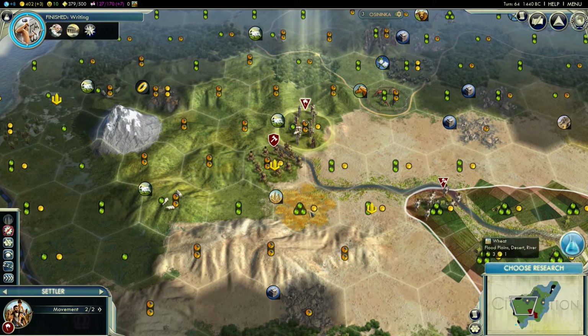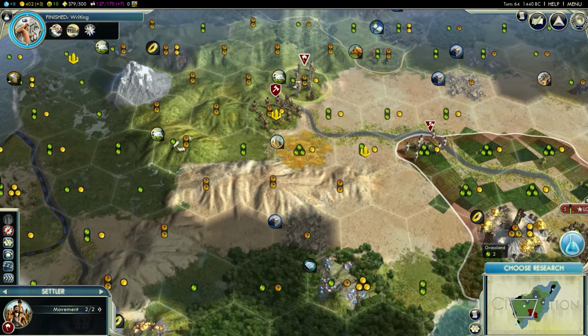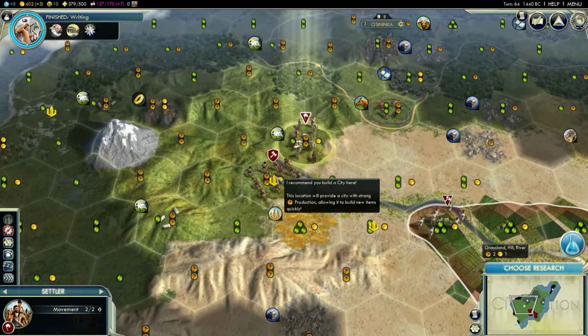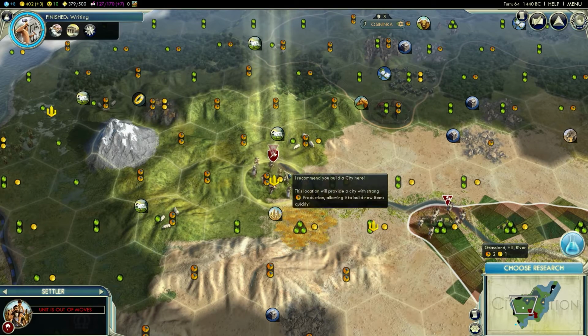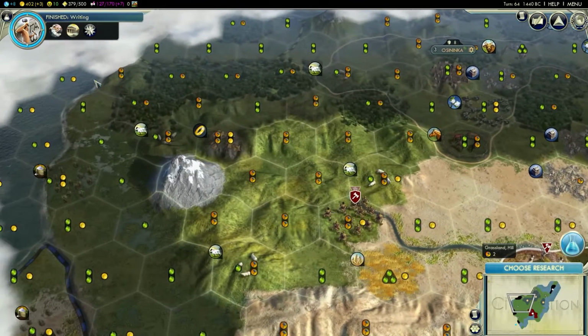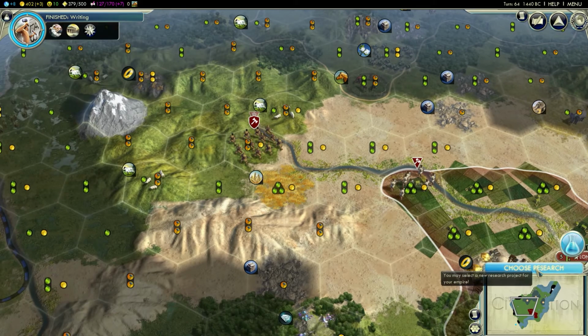I think we can reach this stone, though. Yeah, we'll go here, I guess. That's probably a good spot. I wanted to go there because I wanted to reach the gold, but I think we can reach it. 1, 2, 3. Yeah, that's definitely good. And then if we put a city over there, we can get the sheep.